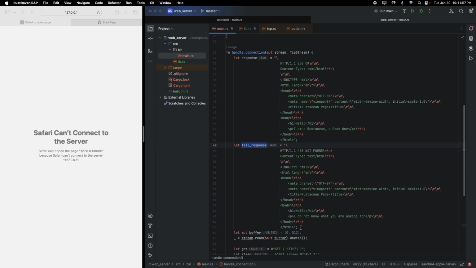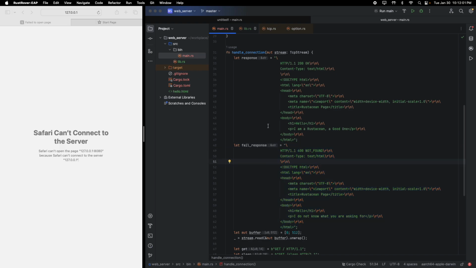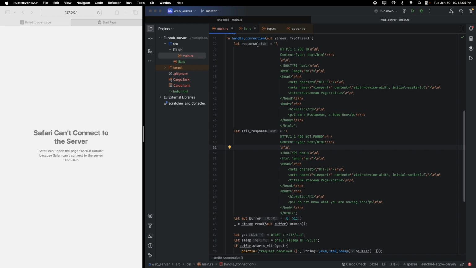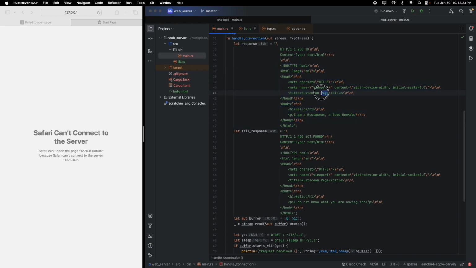It can be done, you can also write this logic in a file and then read it, but for demo purposes, I quickly wrote it here, but let's avoid that. Basically this is an HTTP 200 response, which says this uses HTTP 1.1. 200 means okay. Then the response code and response field, and then we mention that content type is HTML, and then we give an HTML in the body, which just says, "Hello, I'm Rustacean, I'm good one."